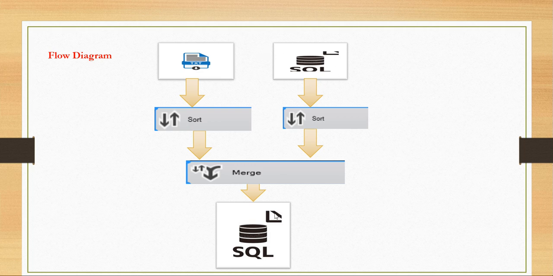But you cannot directly merge and load the data into the SQL Server table like we do with union all transformation, right? So we have to sort the data first. Then only can you merge this data. So that's why we use sort transformation in between. We sort the data based on some column. Both need to be sorted based on a particular column, right? So then after sorting the data, you can do merge transformation. Okay, let's begin.